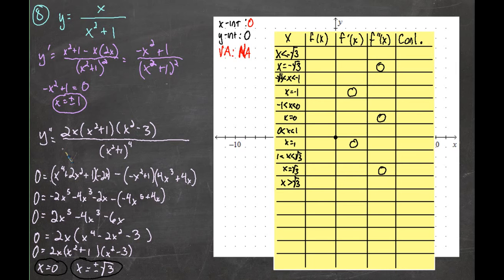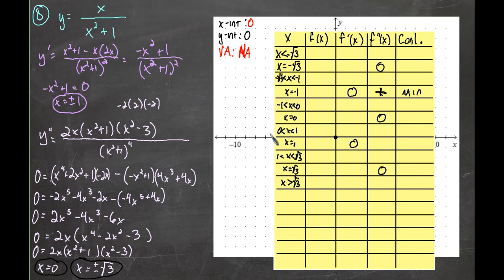So, we're going to multiply, we're going to plug in, what are we going to plug in? A -1. So, let's just keep track of this. -1, that's -2 times 1 plus 1 is 2. That's another 1 minus 3 is -2, so we got a +8. So why do we care about that? It's positive, right? So it's a positive second derivative. It's concave up. It's got a 0 slope. What do we have there? We have a minimum. Of course, we're going to have to find the y value of the minimum in just a second. But let's keep going.